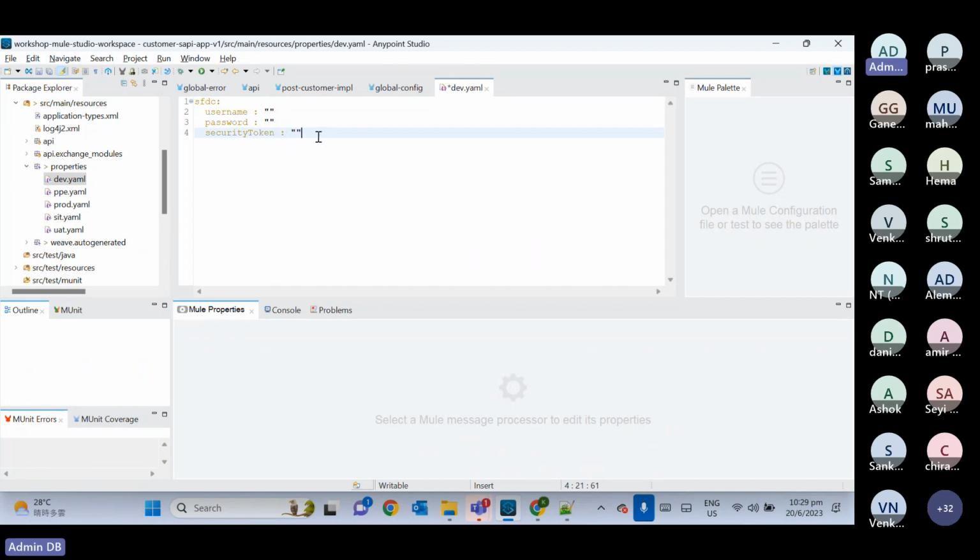Username, password, and security token. Okay.